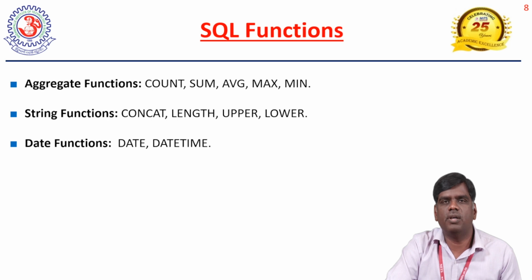So if I have a table called employee salary, and I want the sum of the salary for that particular month, I don't want to sum the salary manually. Instead, I'm going to use the predefined sum function. Within the sum function you have to put the column name, which is salary, so that it gives the sum of the salary of all the employees. Within that we can also separate it by department.